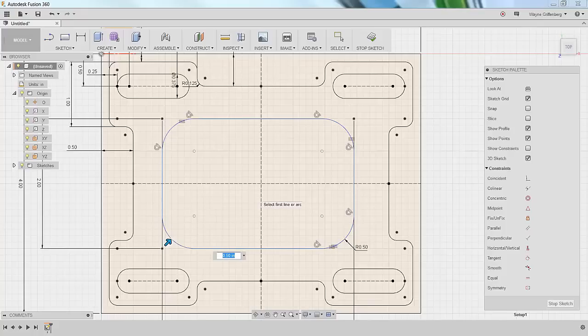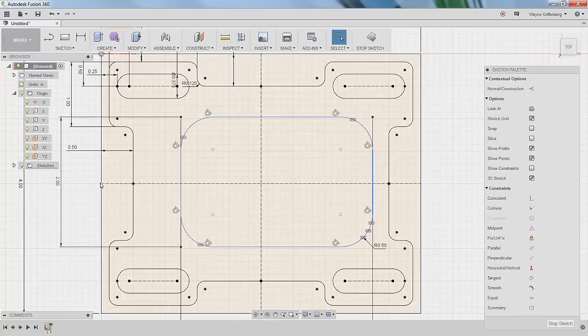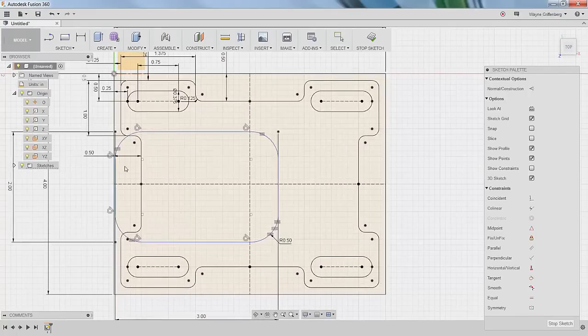There we go. I'm going to hit enter. Now I have some fillets around the part. Okay, so I'm still kind of floating here. Now I can add dimensions. I can add a dimension from my datum to the corner there, but this is really a symmetric part now. I want this thing to be symmetric about the center.